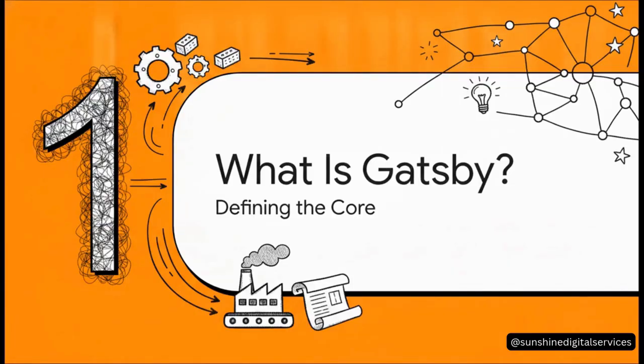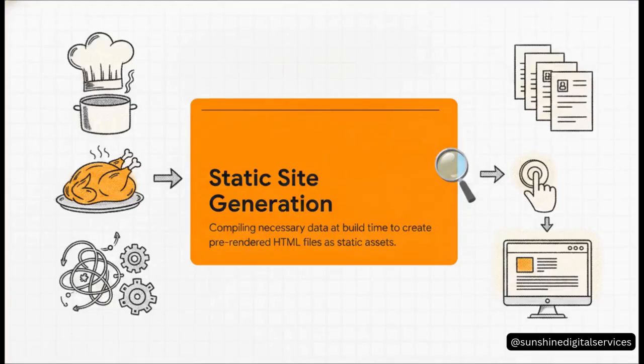What exactly is Gatsby? So, to really get Gatsby, we first have to understand the concept of static site generation. Think of it kind of like a pre-cooked meal. With a traditional dynamic website, when a user visits a page, the server essentially cooks the meal from scratch right then and there. It fetches data, processes the logic, and builds the HTML on the fly. Static site generation completely flips that model on its head.